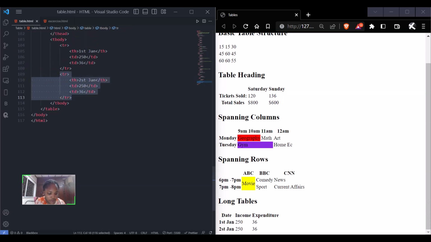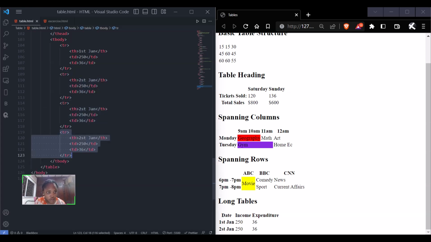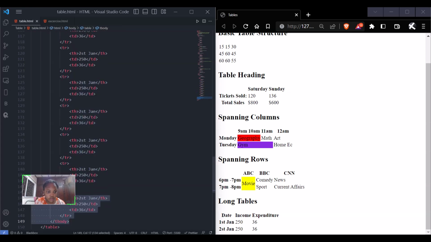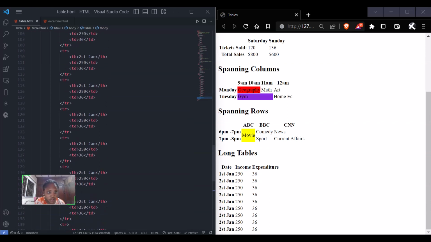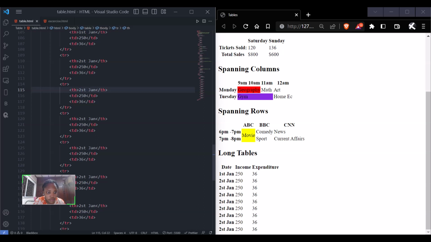Right. So we have where the list goes on and on. So I could duplicate this. I don't know how many times, just duplicate as many times as you can.